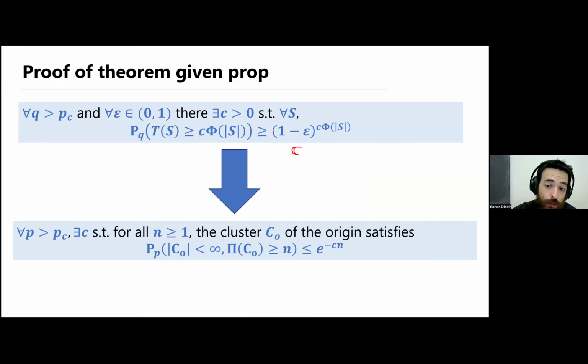And one key observation that we had is that you don't need this probability to be some constant. It's actually enough that this probability is exponentially small, but not too fast. So Tom showed that if this is constant, then you're in business. In fact, pretty much the same argument tells you that if it's exponential but arbitrarily slow exponential, then you're also in business. So this is the only observation here. The key difficulty is really in showing this.